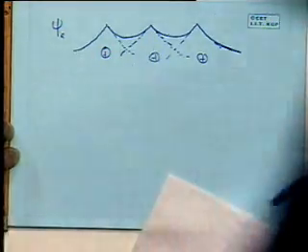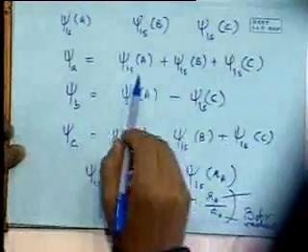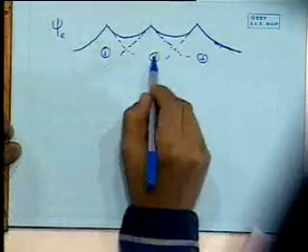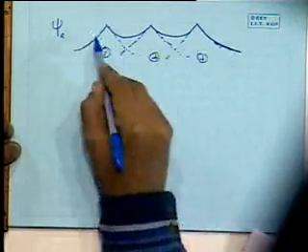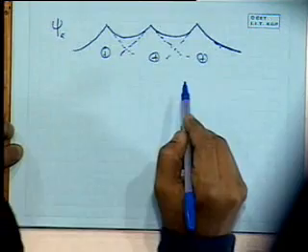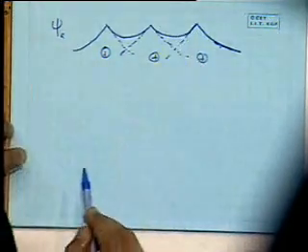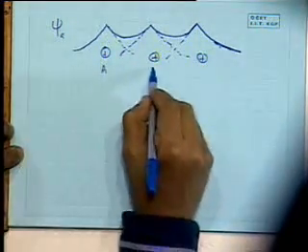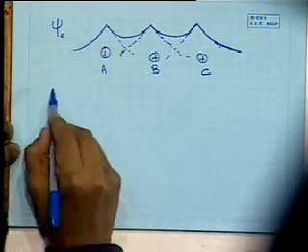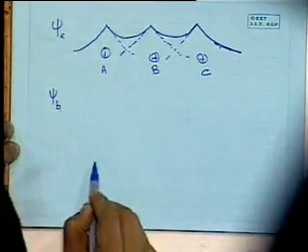Remember, for psi1sa, what did we have? It is the addition of these 3 orbitals symmetrically, right? So we have ended up with these 3 combinations here, and the overall result is this solid line that we are drawing as psi1sa. So these represent the nucleus of A, B, and C. Similarly, psi b can be sketched.